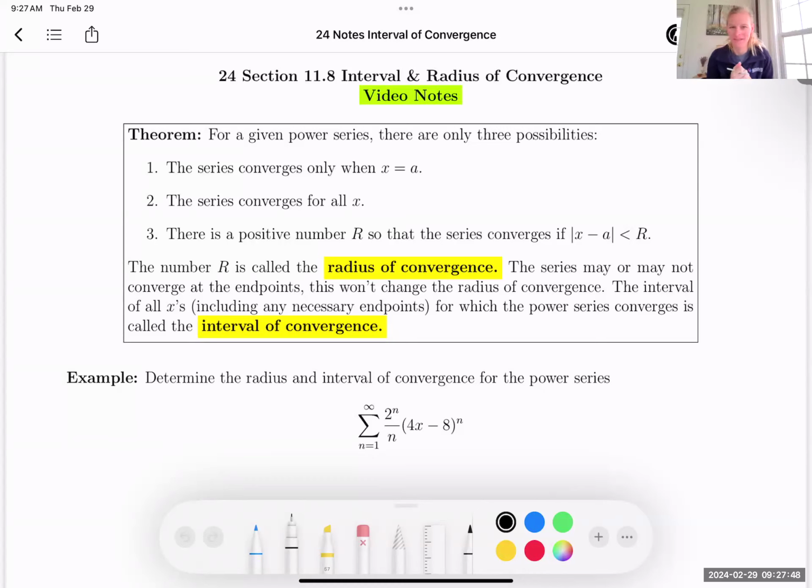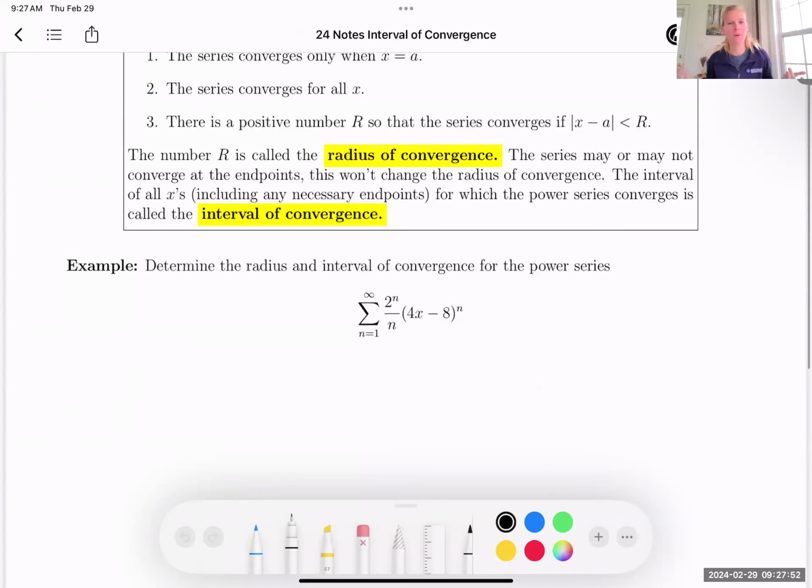And this box up here gives a summary of what we can find when we do the interval of convergence. I want us just to jump into this example first, and then we'll go back and look at these definitions. So this problem's asking for the radius and interval of convergence. Really, all that's asking is find the X values that make this series convergent. So just like what we were doing yesterday.